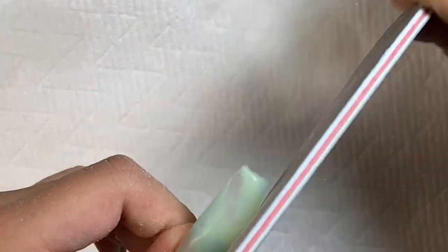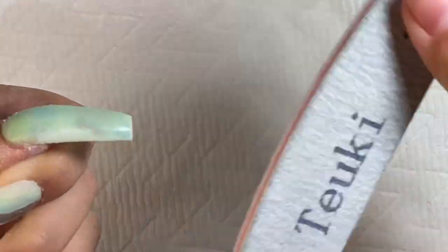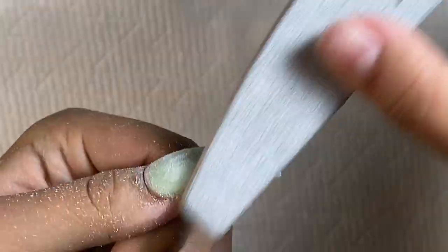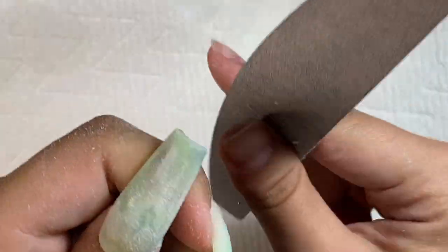Next, I'm going in with my hand file and I'm using the 100 grit and shaping the nails. I could have used the file that came with the kit, but I honestly didn't want to ruin it because I just wanted to save something from that kit and leave it nice and clean, because that kit is so pretty. It's so pleasing to the eye to see all the products all the same color. Really like that about this kit. So I'm just shaping the nails. I'm using my e-file and my hand file.